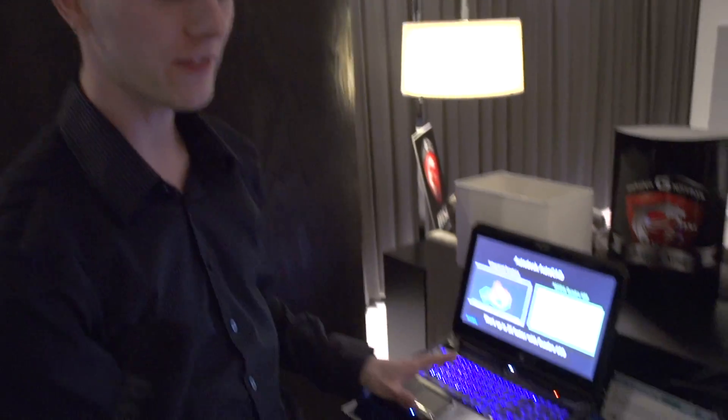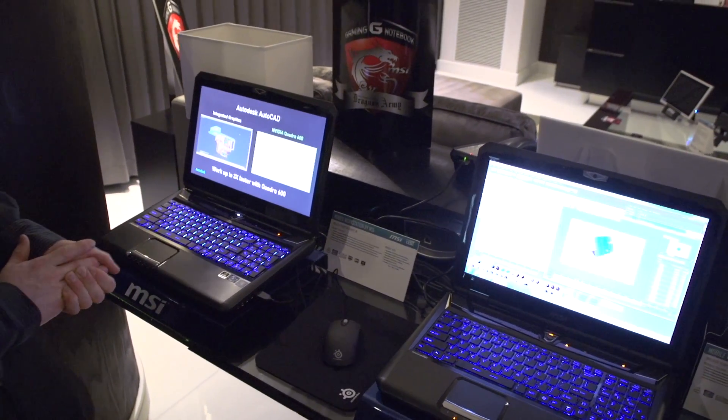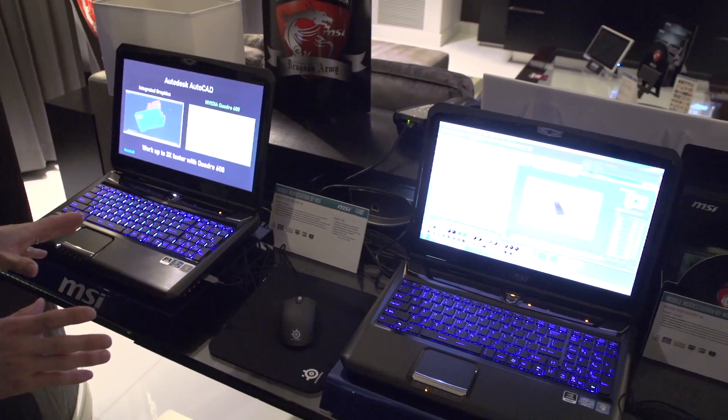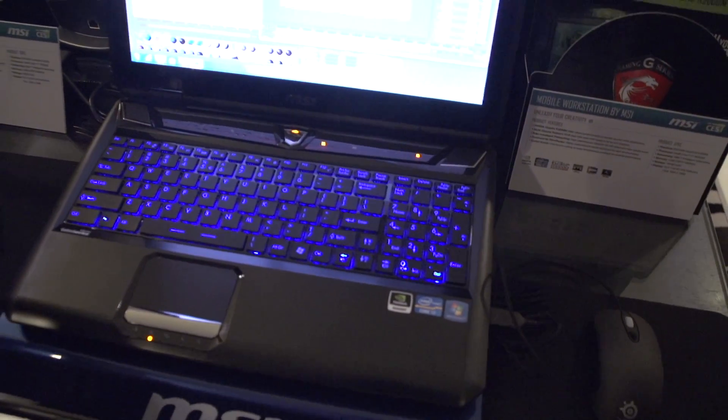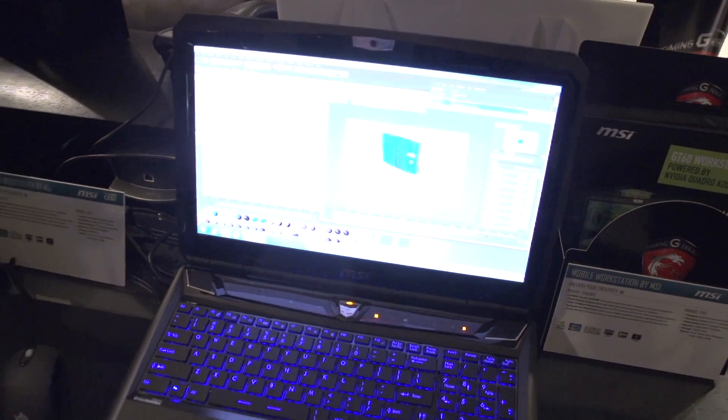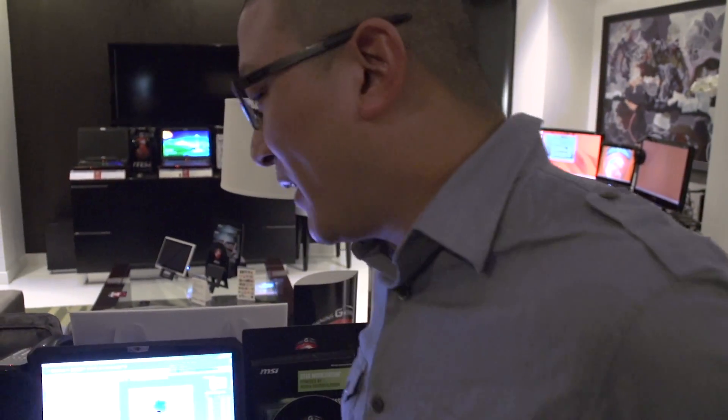Finishing up the MSI System Suite, we have a couple of really cool notebooks. You might notice they look very similar to the gaming notebooks we just saw, but the key difference is that these include Quadro graphics cards. This is the K1000 and the K2000. When accelerating professional applications, you can take advantage of not only the performance acceleration from CUDA, but also Quadro optimizations in the driver and GPU. The reason these look like gaming models is because the Quadro GPU is very similar to the desktop GeForce version, and the gaming notebooks have the proper thermal design to vent heat from the Quadro chips.